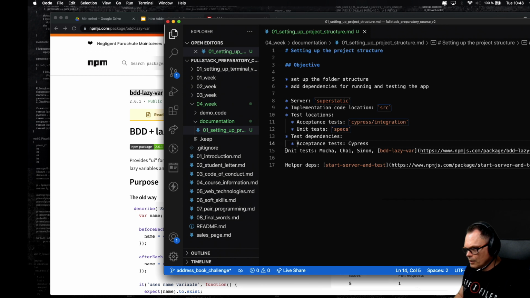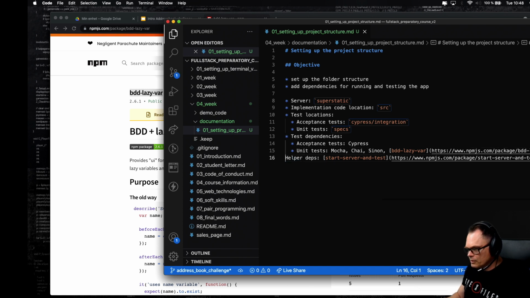I don't necessarily have to link to all of those descriptions because people already know a bit, I guess, about Mocha and Sinon. And if they don't, then perhaps they should. They can Google themselves, or I can update this later. I don't know.